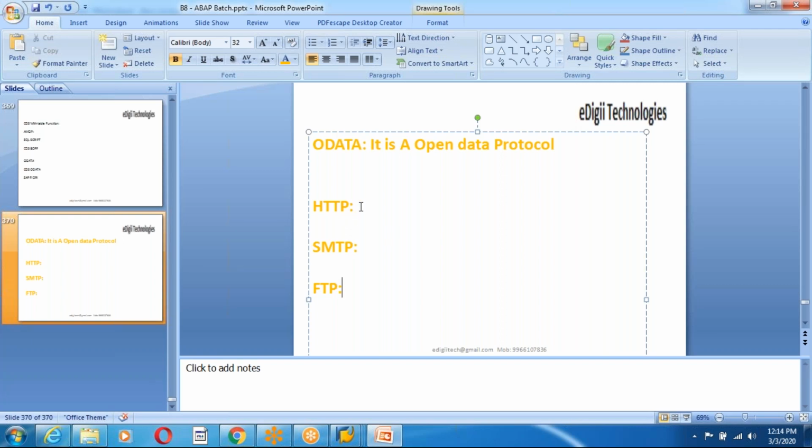So HTTP protocol. Do you know what HTTP is? Hypertext transfer protocol.